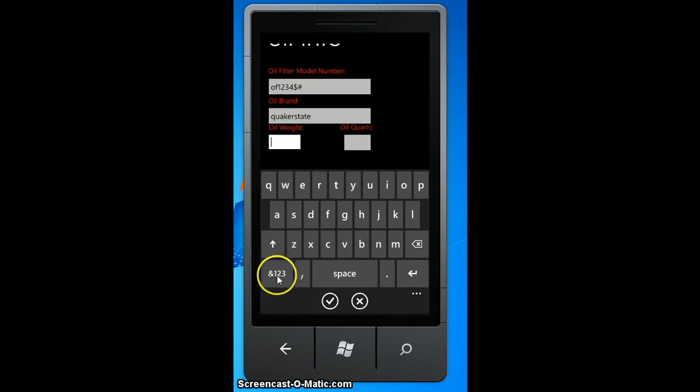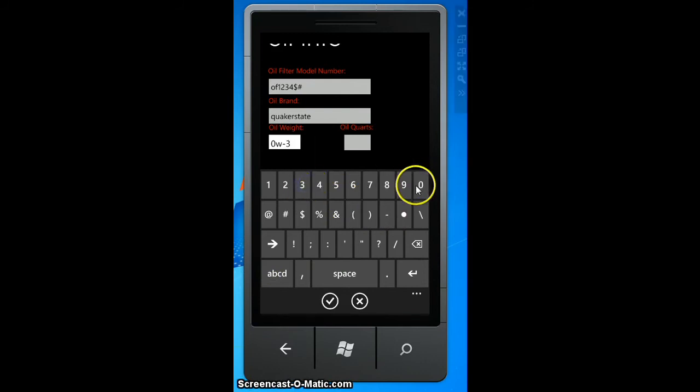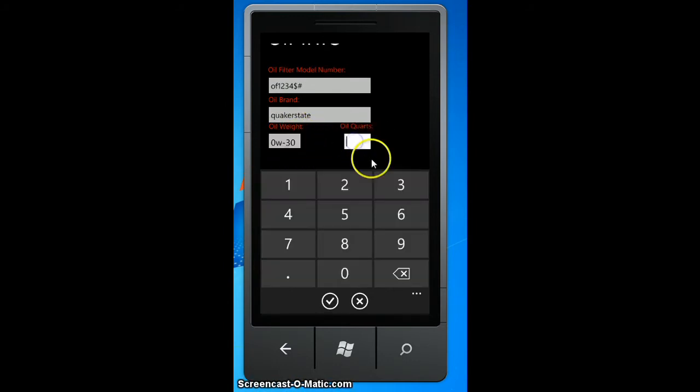Oil weight, I just found out that my Mazda 3 is a 0W30, which I've never heard before. I guess all the newer, smaller cars are going with that oil weight. And then, instead of looking up on your manual how many quarts your car takes of oil, you can just enter it here and look it up, and it's right at your fingers.